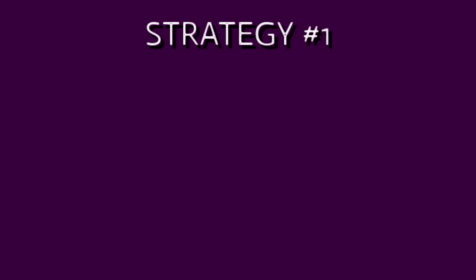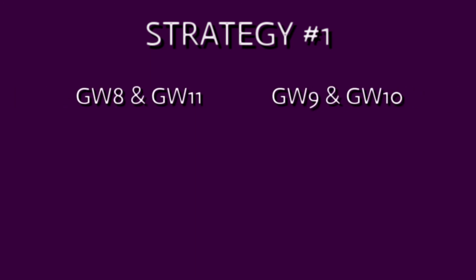Alright, so now that we've talked about individual teams and individual players for the next 4 weeks, let's talk about potential strategy for the upcoming game week. So, both strategies are going to be the same type of model. You're going to have a team for game week 8 and game week 11 that are the same, and a team for game week 9 and game week 10 that are the same. It's the same format, and it'll make more sense once I explain both of them.